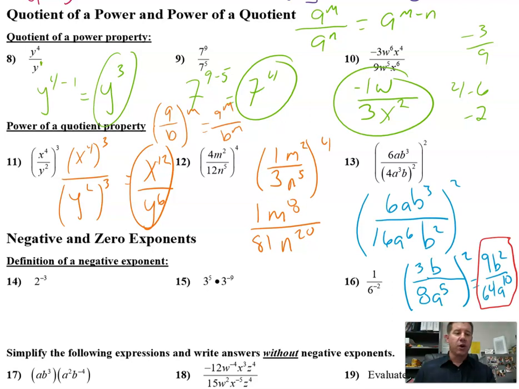Okay, here's kind of what your work should have looked like. You want to, again, start inside your parentheses. And so I would start by squaring all the stuff on the bottom. Okay? Once I've squared everything on the bottom, then I want to reduce. Stay inside these parentheses, and I'm going to want to reduce all of that. See, I make it a nice, neater little bit. And then once it's reduced, then I can square everything on the inside, and I'm going to end up with 9b squared, 64a to the 10th.